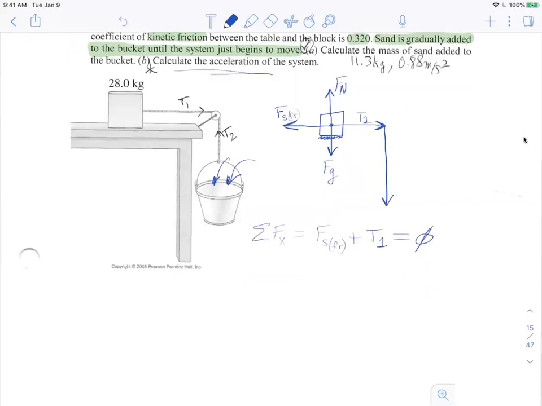And it does start moving because this friction goes down. Kinetic friction is less than static friction, if that's a concept that you're clear on. Once things start moving, there's not as much friction between the two surfaces. So that's why now T1 wins and we start moving. So we'll get into that. Let's first solve the first problem. So we have to figure out what the force of friction is, right?